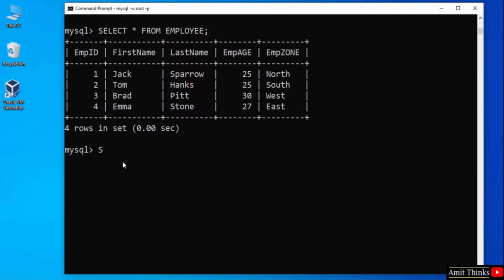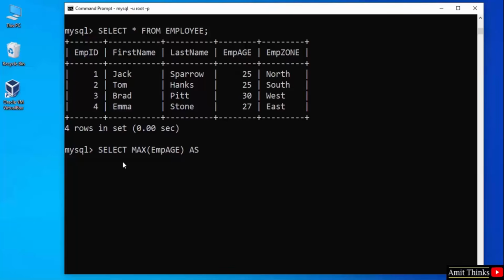Now for that, let us write the command select, then use the max function. Under brackets you need to add the selected column, that is the column we need to select, and that is the column from which we need to retrieve the maximum value. Now as, you can use the as command, you can consider as an alias, that is a temporary name that will be given to the output column.